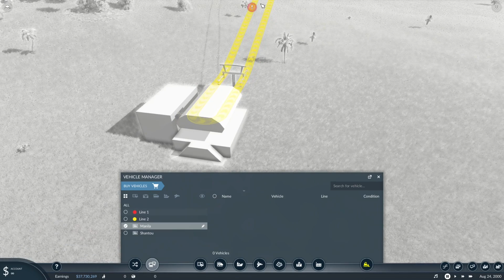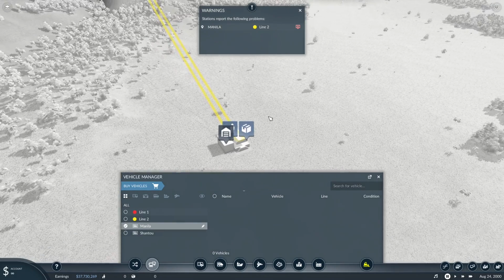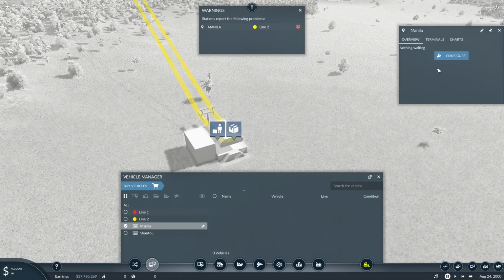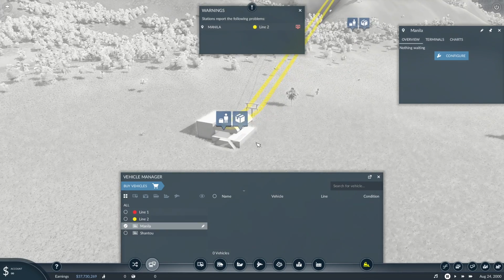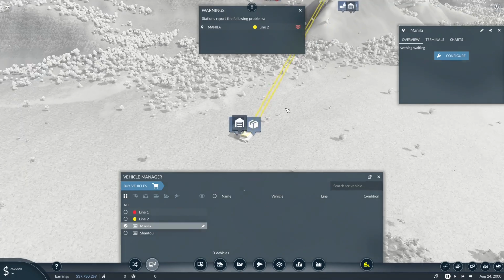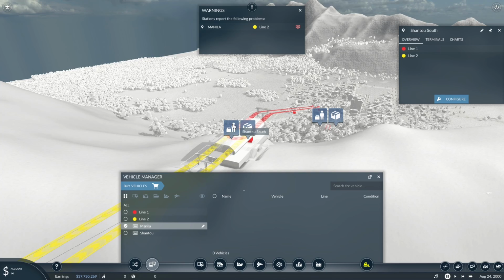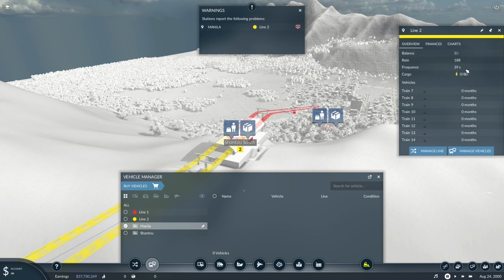And there we go. Now it's saying there's an error warning. Now there's an interesting thing. It's telling me that the cargo stop cannot be used by passenger vehicles. So here I've gone and selected the wrong type. So now I have to delete this one, and we have to actually have this be a passenger vehicle, not a cargo one. Because you can actually have cargo go backwards and forwards as well as passengers. So I've gone and selected the wrong one because these ones are all passengers. So line 2 isn't quite correct.